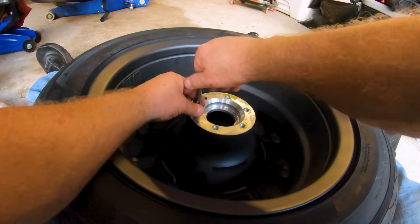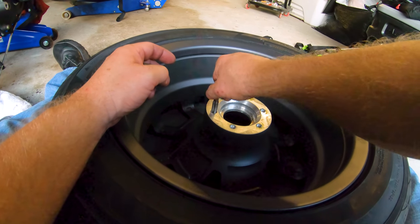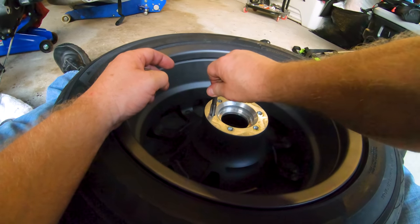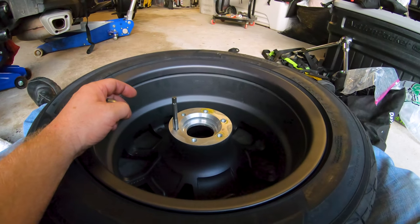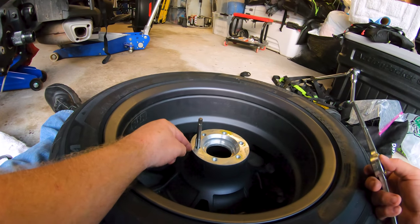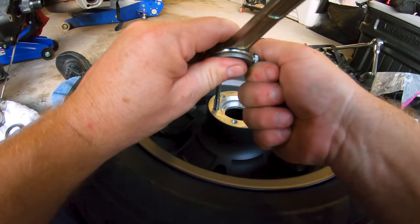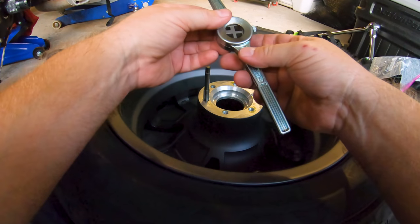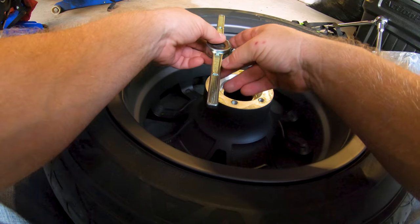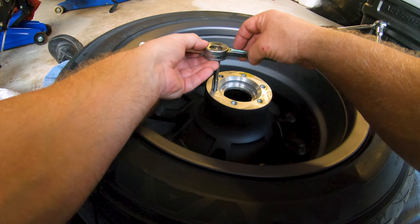But with a tap, if you've never used these before, you want to try to start them by hand with your fingers. See how tight this already is? That shouldn't be tight like that. You want to run them in manually first. That way you can make sure you're in the threads and you're not cutting fresh threads. You never want to cut fresh if you can avoid it, unless you've got a seriously stripped piece that needs help. These just need chased.